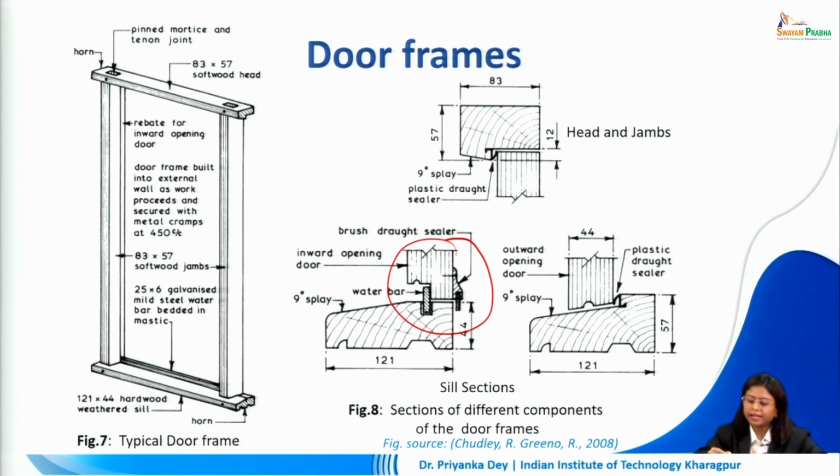If we have an outward opening door, this is what the section would look like. In either case, at the head or jamb, there is going to be a slight rebate within which the shutter will be received, so that the shutter stops at that point. That is how the frame will have to be cut or designed. Depending upon the type of door we are dealing with, the size of the section may vary.